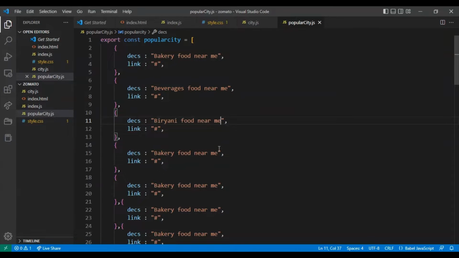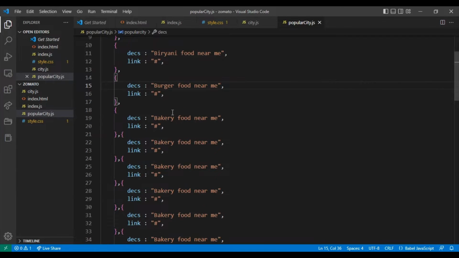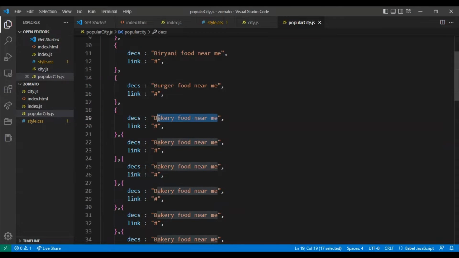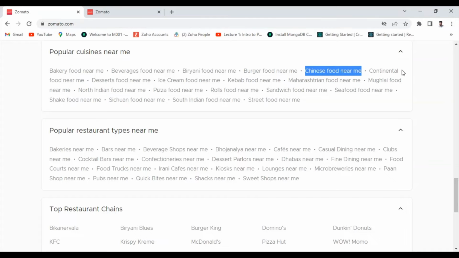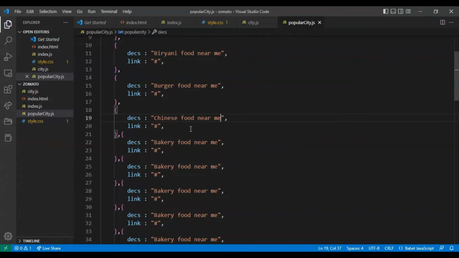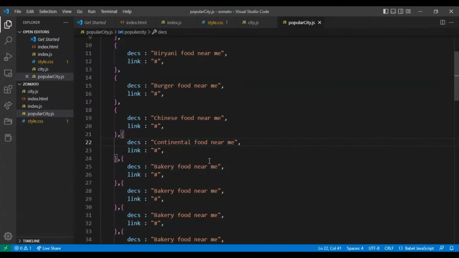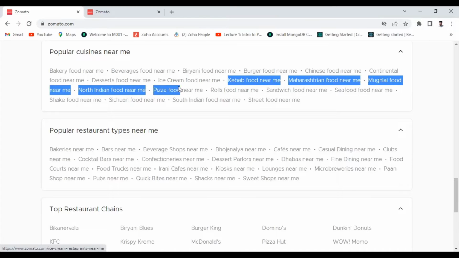and here also. Just a little bit, yeah, this Chinese, and this content. Now again dinner, and this ice cream.